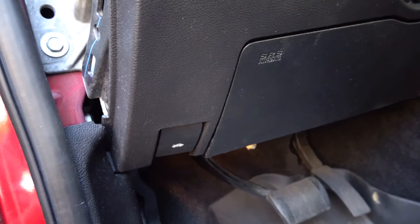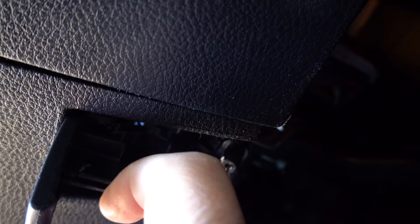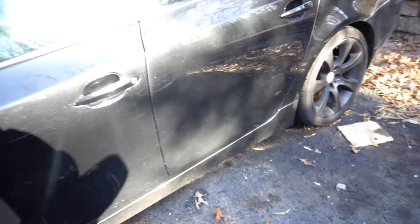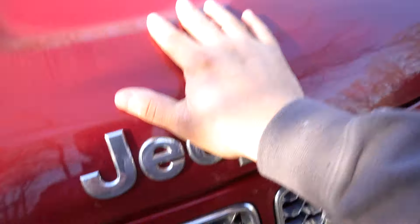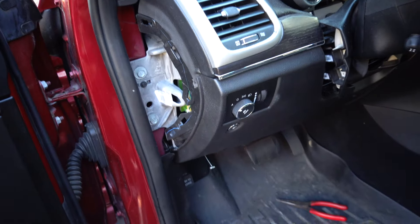If your model does bring the airbag, there are two 10-millimeter nuts you have to remove. You can see this little bolt right here — there's a 10 that goes there, and then there's one on the other side as well. Remove those 10s and then the whole thing can come out. I just took the cable off — you want to take it off of this end first. It goes in this little slot, so you basically pull the cable all the way and pull it out through the front, then squeeze these ends and it pops right out. Make sure your hood is closed after that. Now I can start popping the whole kick panel off.